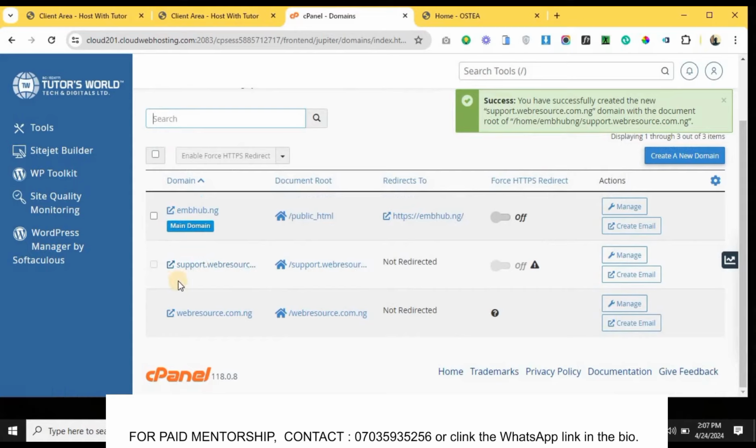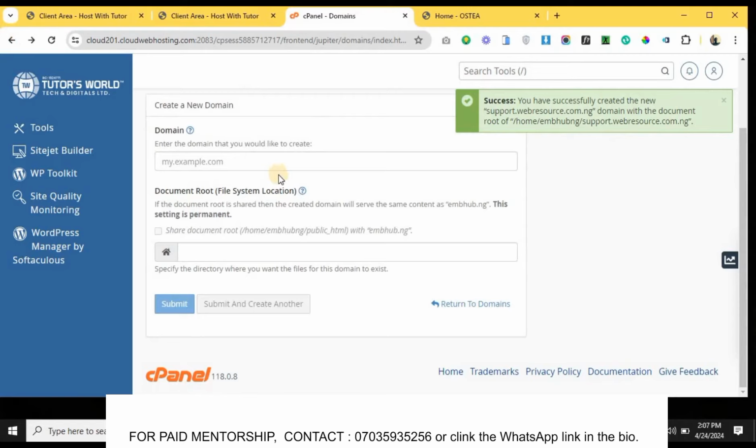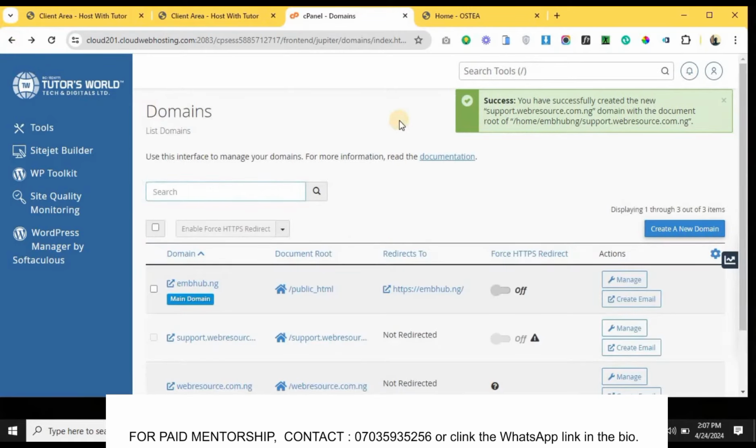Alright, now when you purchase your domain or create a subdomain, before you are able to get anything done on that domain or subdomain, the first thing that you must do is to create or install WordPress on it. Therefore, that will be the next thing we'll be doing now. We'll be going to install WordPress into our subdomain. We have done this before, but I'm doing it again for the purpose of clarity.